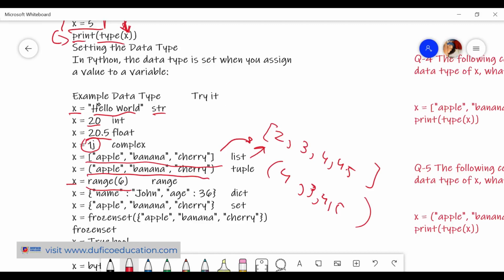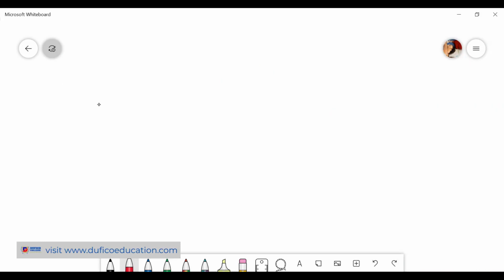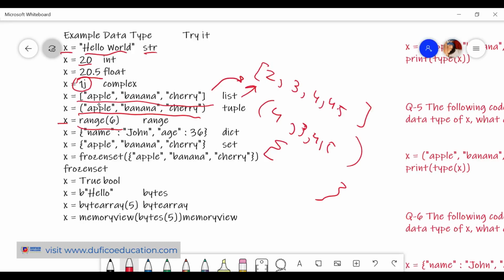Okay, and then the other one is if you are using these curly brackets, and inside those curly brackets you are using a word, then a colon sign. Each and every one of them is acting as a key. I mean this is the key and this is the value, this is the key and this is the value. We'll be talking about these dictionaries too. But let's just create a simple dictionary for now.